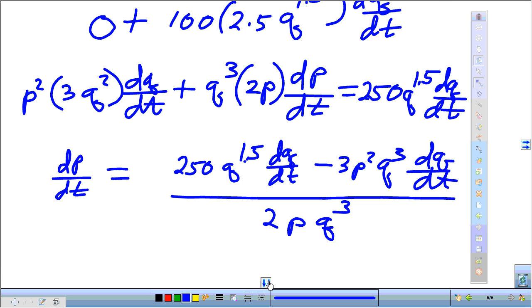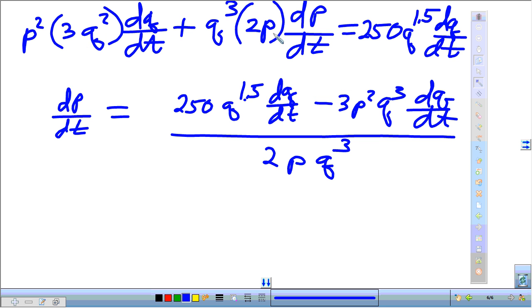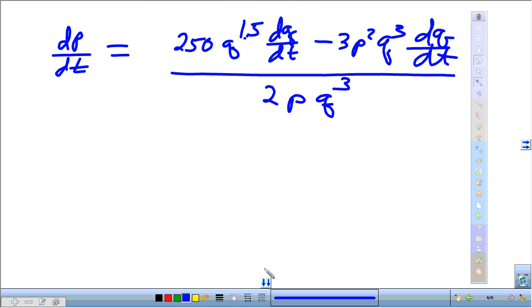So I just did that because I have this equation which relates the rates of the variables now. So related rates in this. We start with a relationship, I turn it into a relationship of the rates. Now I have information about how q changes. I'm trying to find how p changes. So I might solve it in this form. I wouldn't have to yet.